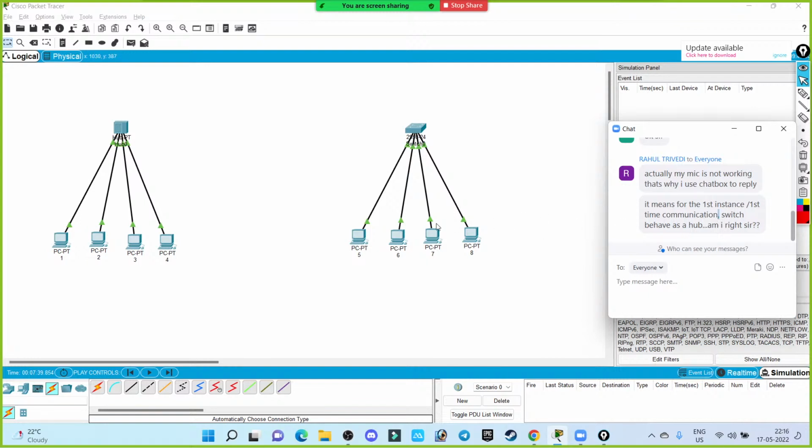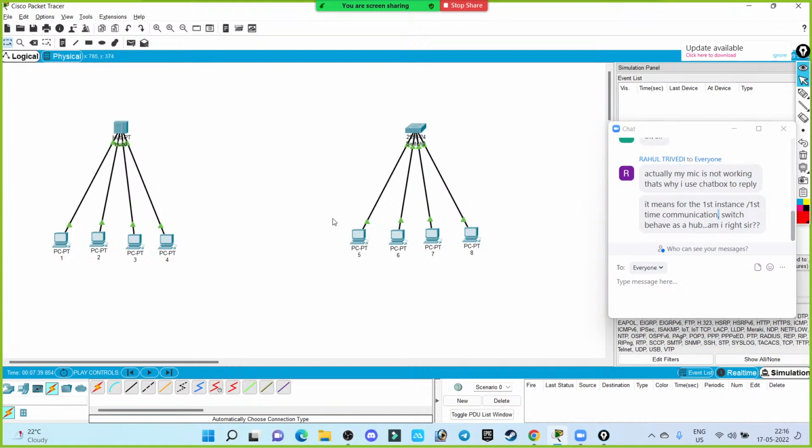Okay, whenever you connect these devices, the switch is going to take the MAC address. But the thing is, this device doesn't know the MAC address of the destination, right? They must know the MAC address and IP address.